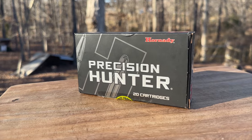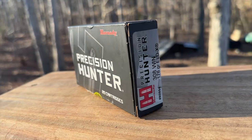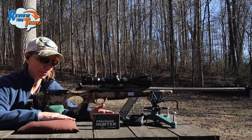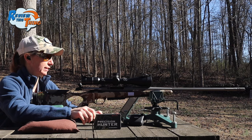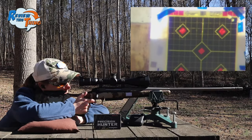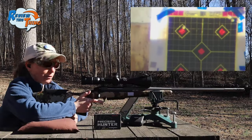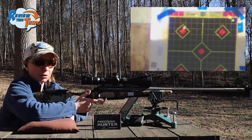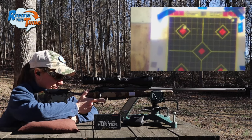Now we are going to give the Hornady Precision Hunters, which is a 178 grain ELD-X bullet. The couple of other 308s we tried these out of did not care for it very much, so we shall see how the Sako S20 does. Top left. First shot was actually pretty close to center, but not sighted in for this load either. Let's see how two more shots will do.